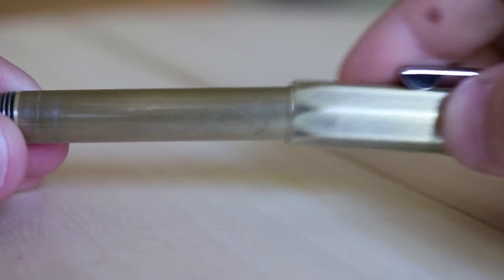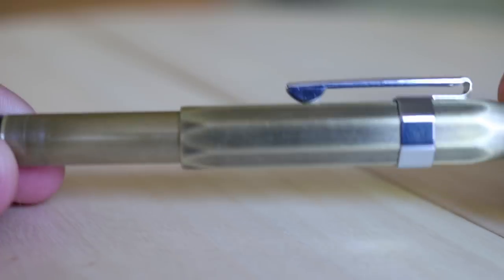And believe me, you are going to be posting this pen pretty much all the time, because uncapped, this pen is 11.2 centimeters long, and that honestly is not long enough to use this fountain pen. You really do need to post this fountain pen, and you're going to be posting it every single time that you use it. The good thing is, when you do post this fountain pen, it does post very securely, and the fountain pen is usable. It's nice and heavy, and it is certainly long enough.